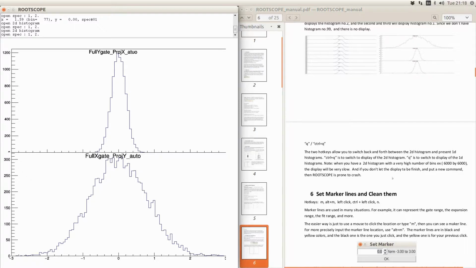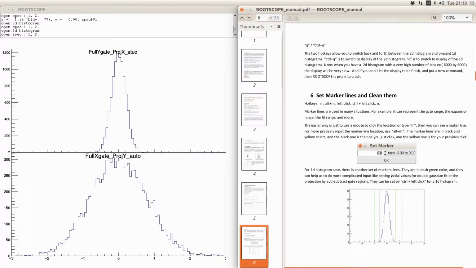Then we go to the marker, and actually marker is pretty important in ROOTSCOPE because it sets up the range that the action will apply to. There are several ways to set markers, and their response sometimes will be different according to the dimension.